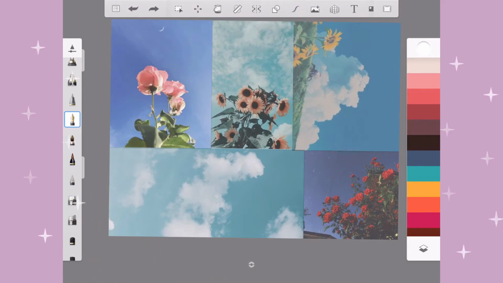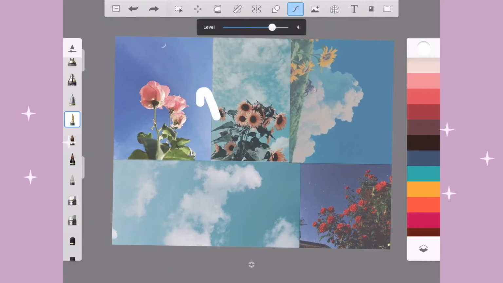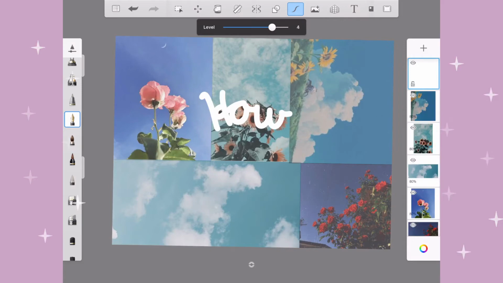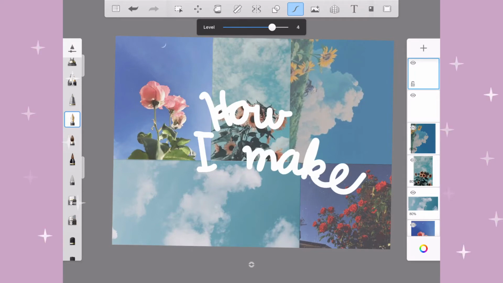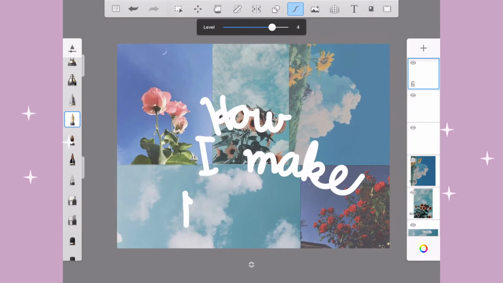Okay, so now I'm just going to make a new layer and add it above all of these. Turn on level to 4, and then pick whatever color you want and just write your title. Make different layers for every single word because that helps us move it anytime. Right now, same as the images, we're not going to care too much about the position and size. We're just going to write the text like I'm doing right here.